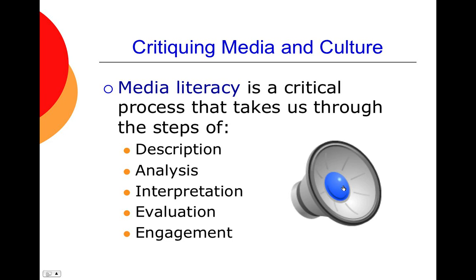This section describes the topic of media literacy. Basically, media literacy is an attempt to be a more critically engaged user of media. It involves the attempt to be more thoughtful and engaged in one's use of media, rather than just passively watching or listening to media without being much more thoughtful about what you're watching or listening to.